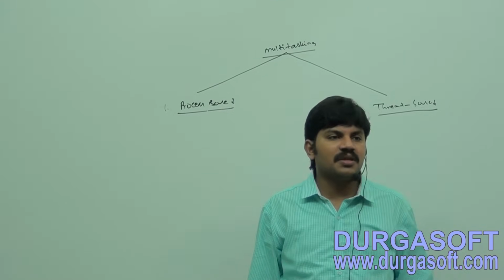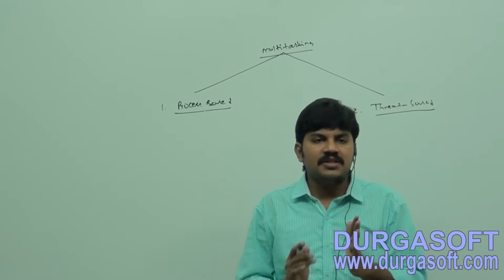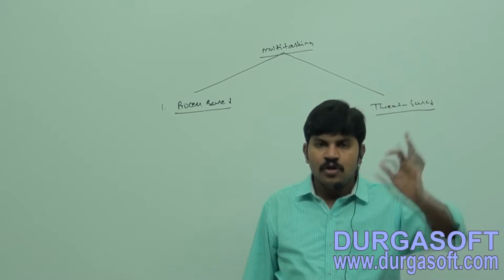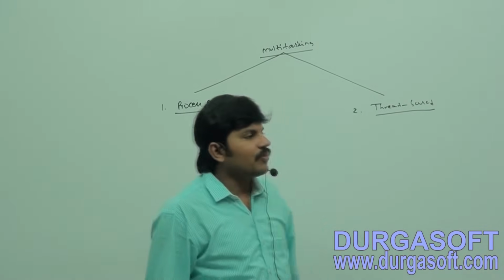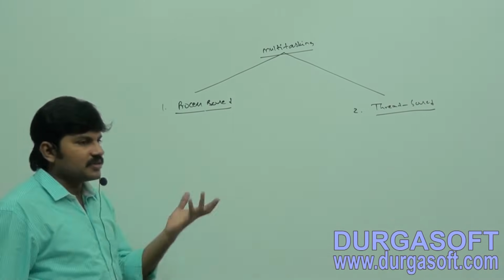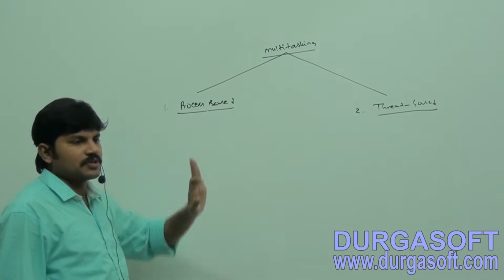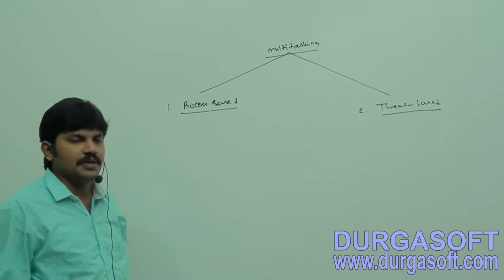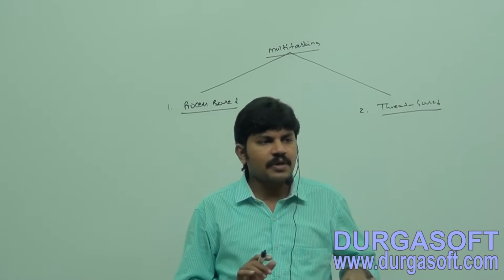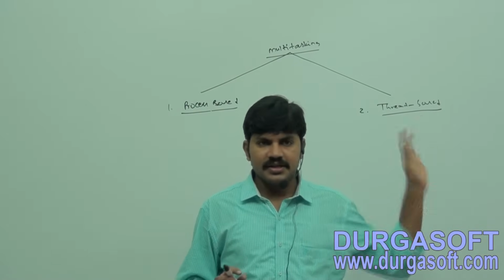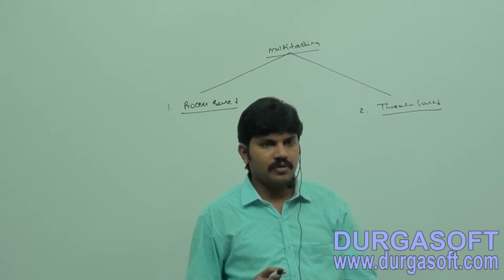Such type of multitasking is called process based multitasking. Is it clear for all of you what process based multitasking is? But now, sir, can you give an example for process based multitasking? Best example: most of the people assume I'm typing a Java program in the editor, EditPlus or Eclipse.